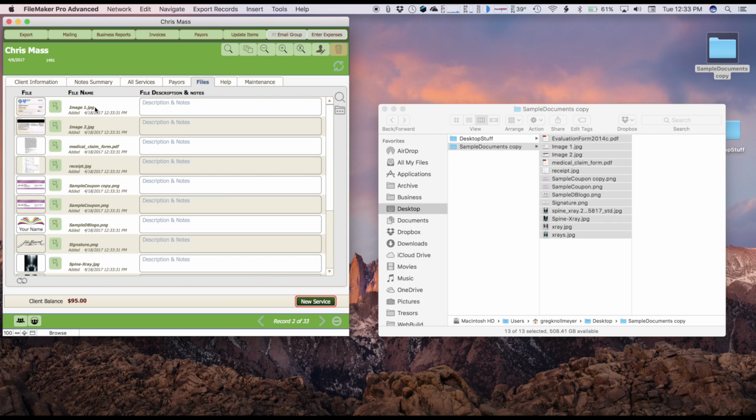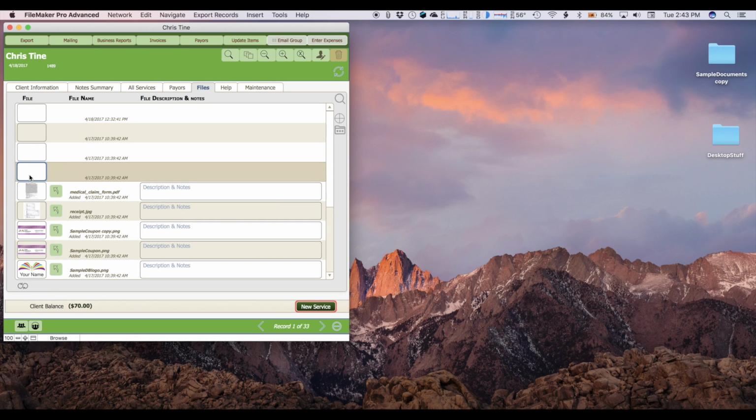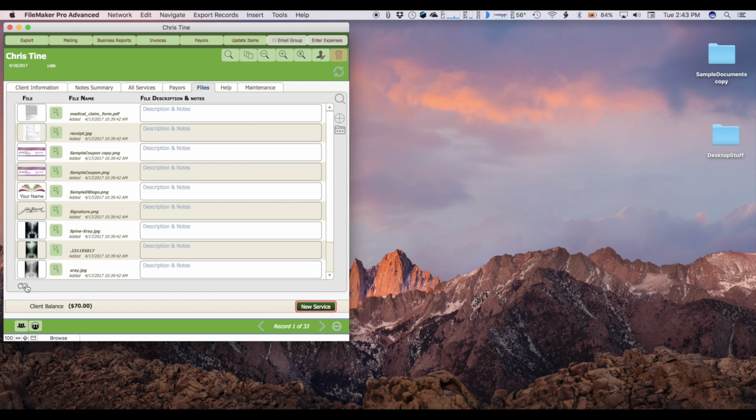So the file name automatically gets generated or taken in, as well as the date that you added that particular file to that record. So I can remove files simply by selecting the well and then hitting the delete key. And you'll notice that the medical claim form description will go away. And we just have the date added. If I want to clear these, then I can come down here, and this is the little clear. So I'll clean up the empty files, and boom, presto, that's all done. And that will actually do that for all empty files on this sort of tab throughout the solution.